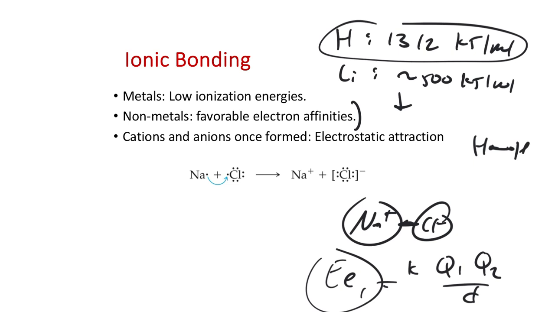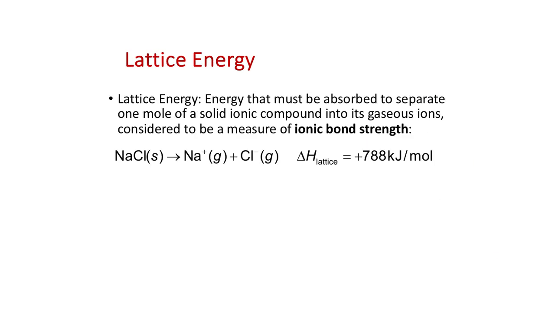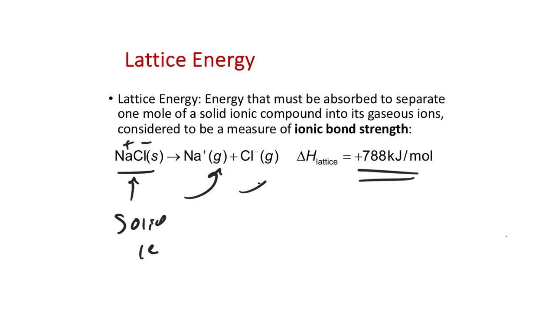Let's get a sense of just how strong that attractive force is. We measure that through something called the lattice energy. So the lattice energy would be the energy it takes to take that solid ionic compound. So like, let's take sodium, solid, Cl2, let them form the compound, a solid that you then characterize as being NaCl, Na plus Cl minus. And then you take that compound and ask the question, how much energy does it take to separate those ions into their gaseous ions? So let's take the solid ionic compound and convert it into its gaseous ions.